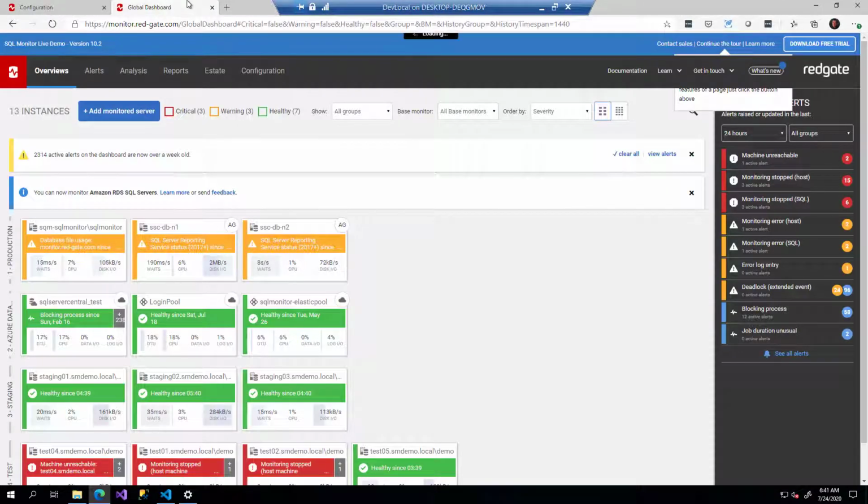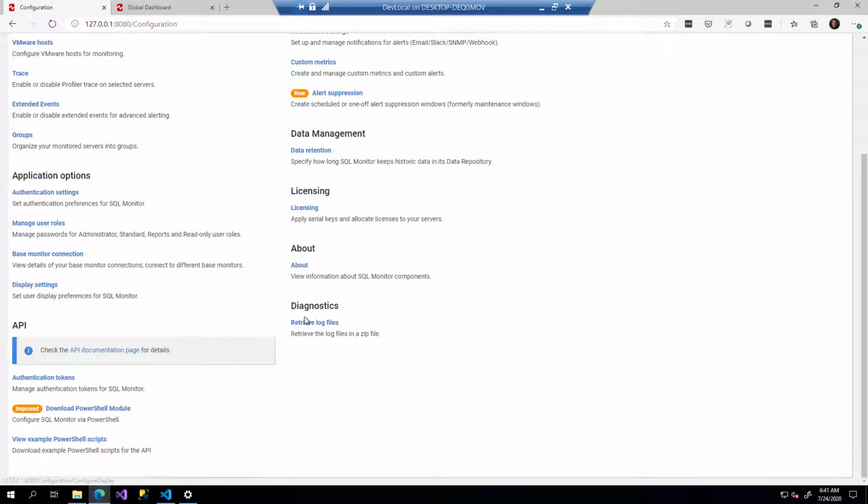It's pretty simple, it's pretty straightforward, and I would strongly recommend you follow that approach with the retrieve log files and not try to navigate to them on your own, because this ensures that if support needs to help you, they get every possible thing they need in order to help. And if you've got lots and lots of servers under monitoring, or you've got a very complex monitoring situation with multiple masters and all the rest of that stuff that you set up, the retrieve log file is going to do a good job at tracking everything down for you. So that's how you should take care of it.